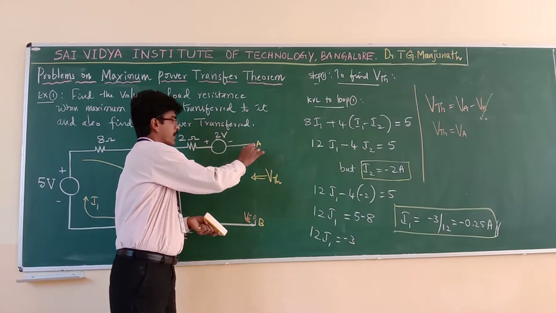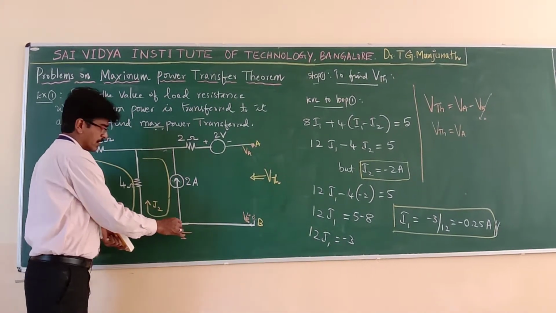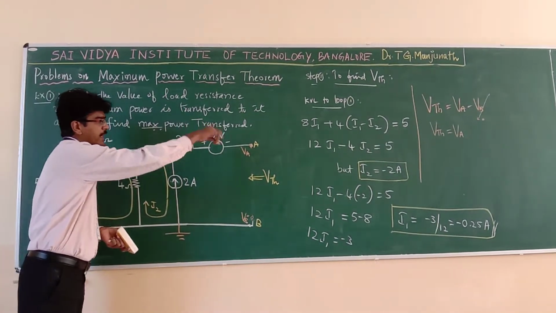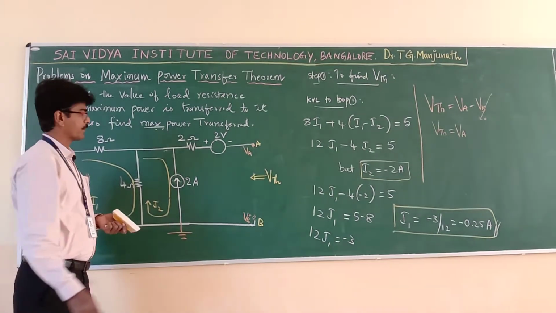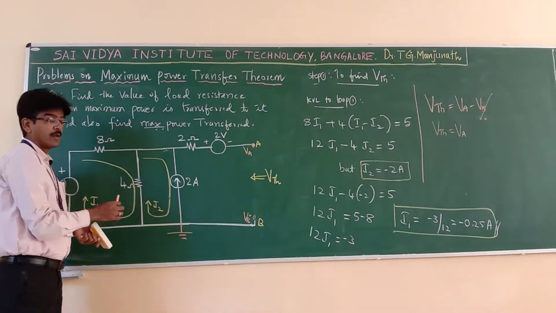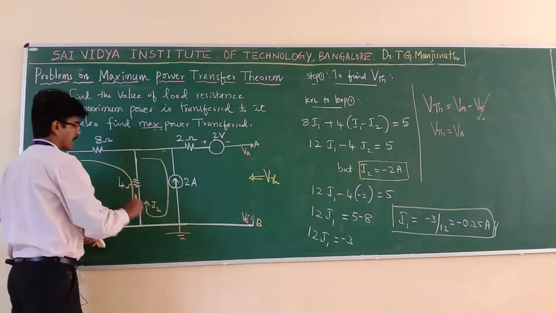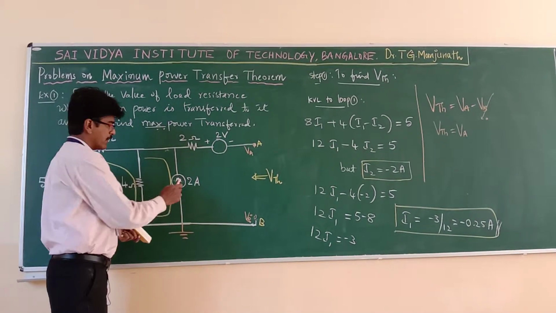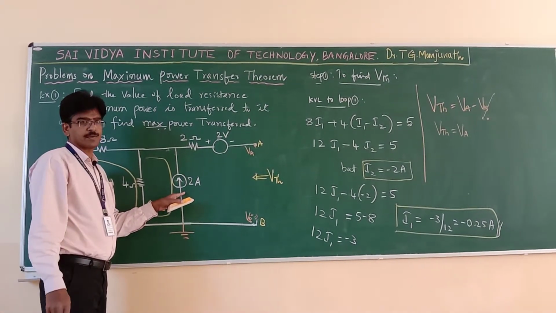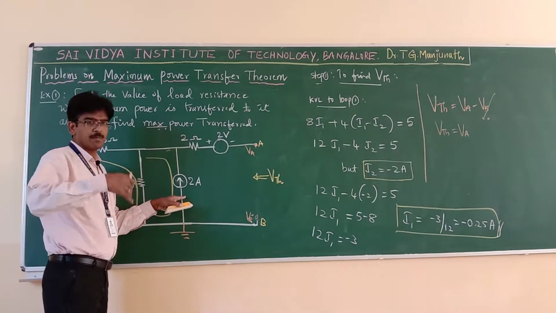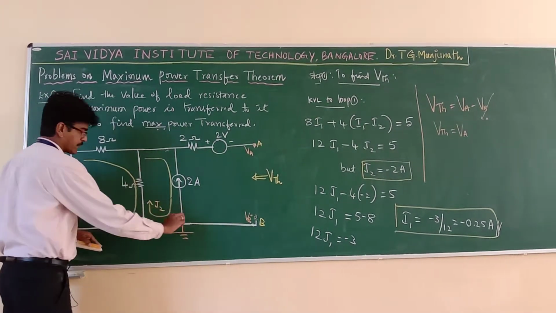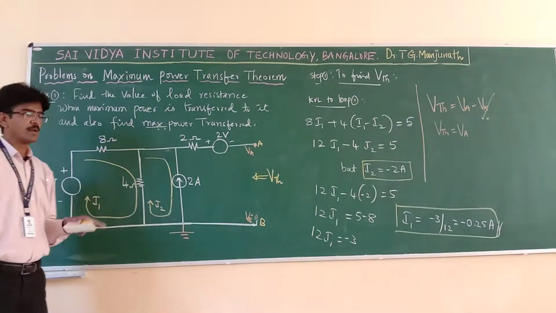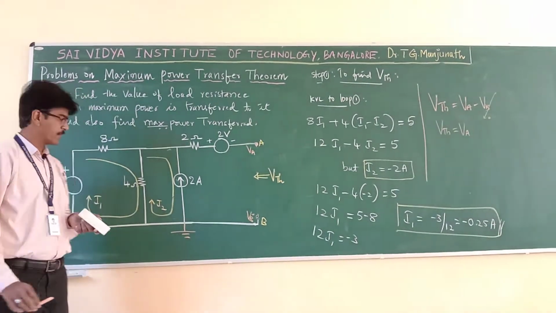Let us find the potential of this point with respect to ground. When you want to measure the voltage at any point, you have to move from the reference to the point where you are interested in finding the voltage. To reach this point, you have many routes. You can go this way, this way, or this way. This way you cannot go to measure the voltage because on the way you have a current source. When you have a current source, you cannot measure the voltage. That is why you have 2 paths. Either you can go this way or this way to measure the voltage at this point. Whichever way you go, you will get the same answer.